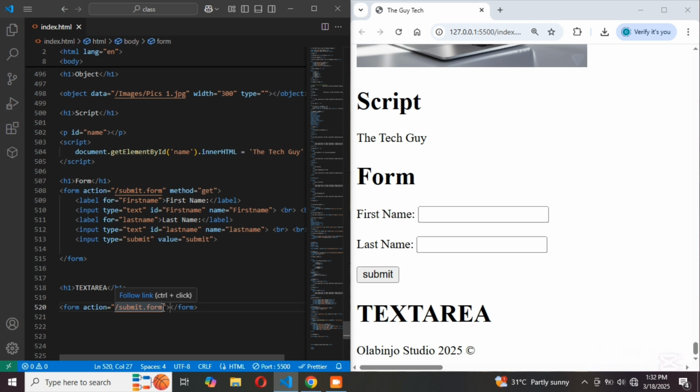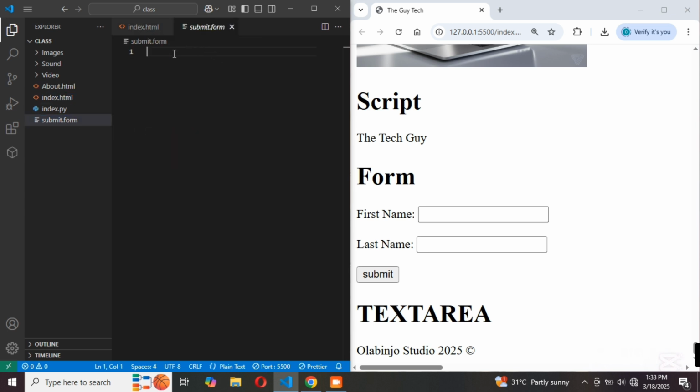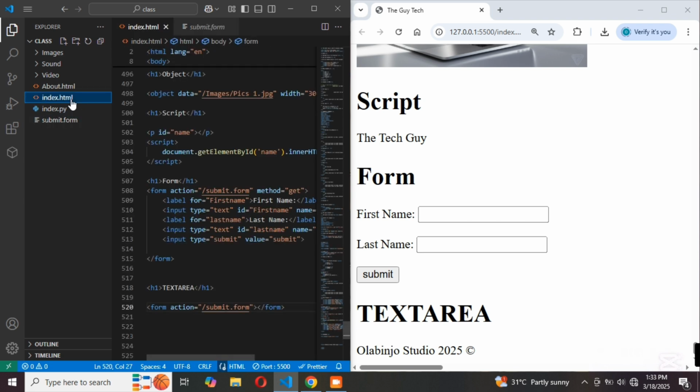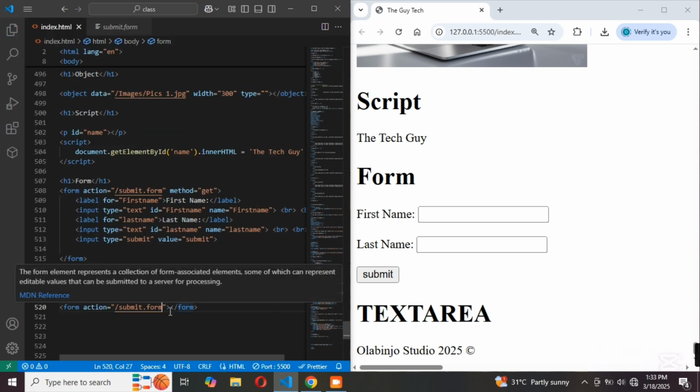But since we don't have a backend yet, I'm using my system as the backend. That's why I created this file here, submit.form, in order to take the data. You understand? Anyway, you can also leave it blank if you wish to.